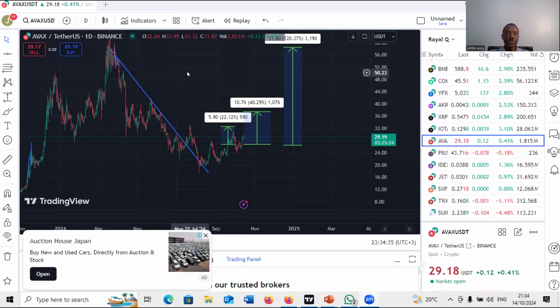The first thing that you are supposed to do is condense this structure, bring the candles together. If you have the laptop, it's much easier. If you are using the phone, simply use your fingers, put them on the end and pull them in the middle to condense that structure. Then you put your cursor at the top and drag it down and it will form that.